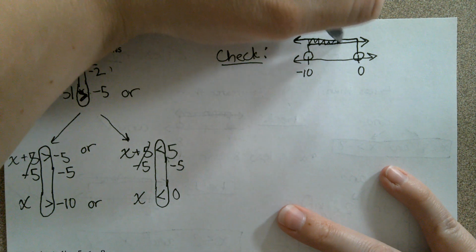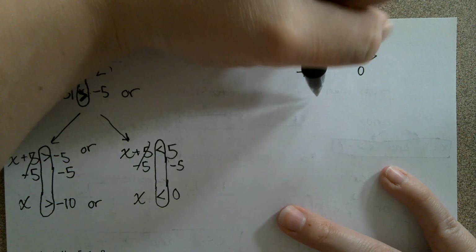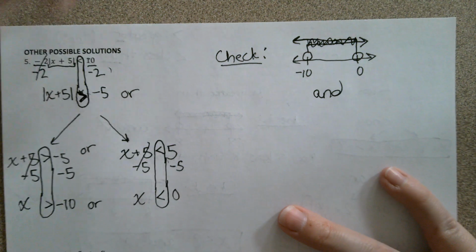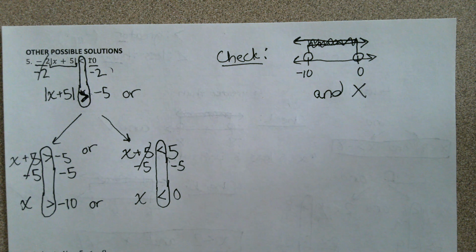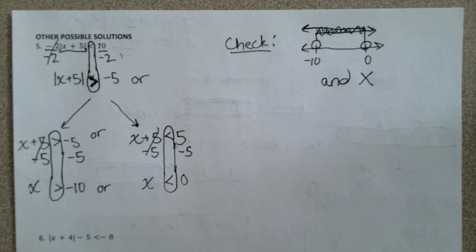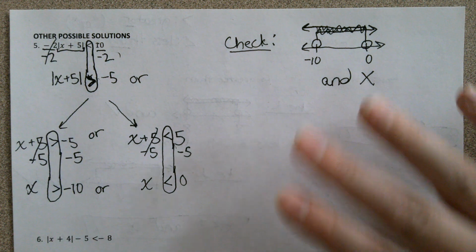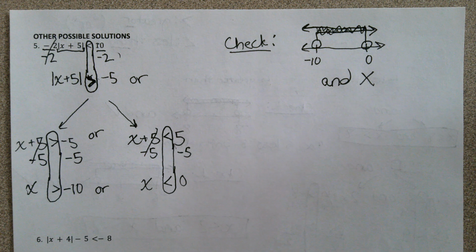Now notice we got an and here. If I look back at my problem, I had or. That's what I wanted, but I got and. That's not good. When this happens, you have one of two scenarios. Now this is assuming you've done all the work correctly, so I haven't made any mistakes here. This is how the problem will come out. You either have all real numbers for your answer, meaning that x can be anything, or you have no solution, meaning there's no answer to the problem. There's no value of x that will work.